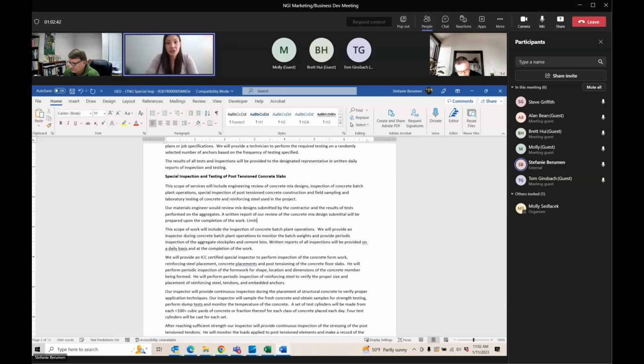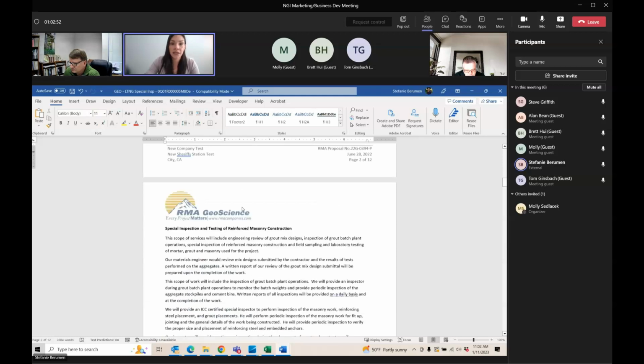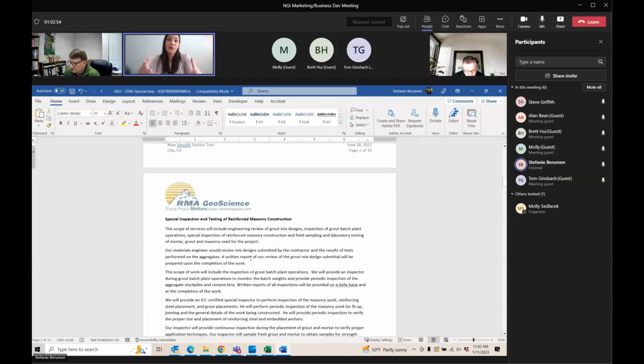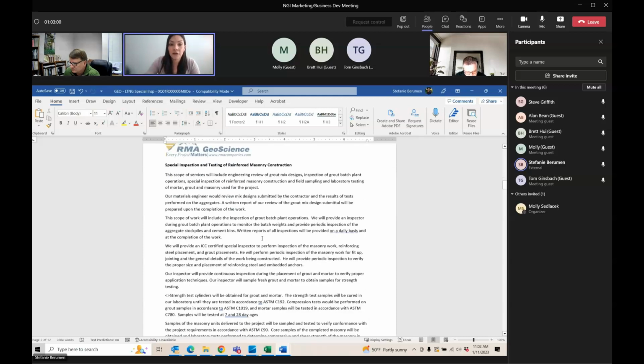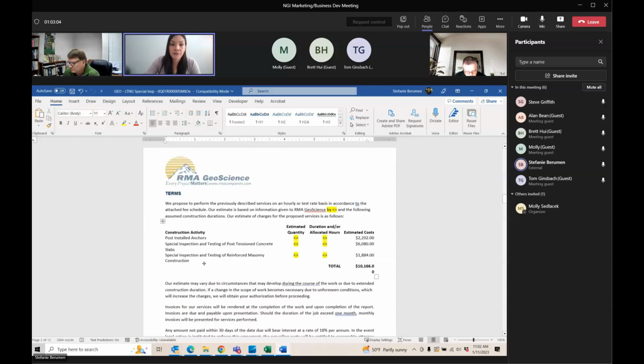So, limitations include whatever your limitations are going to be. You can add in or omit anything that drops in here. But the idea is we're going to give you 85, 90% of what you would need, and then you can go in and fine tune it to take it that final 10 to 15%.